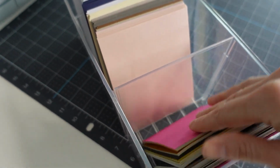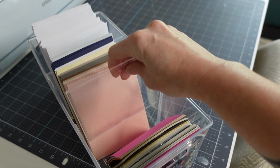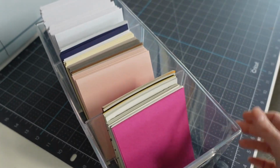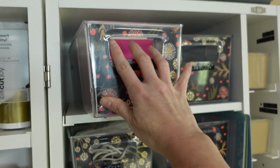So I can take this whole container upstairs if I want to make cards while watching a movie, or I can just sit it here on the table so I can go through all the different colors when I'm making holiday cards. I actually ended up ordering extra medium totes after I got these, and I have them all over the house, in my craft room, and even in my garage.